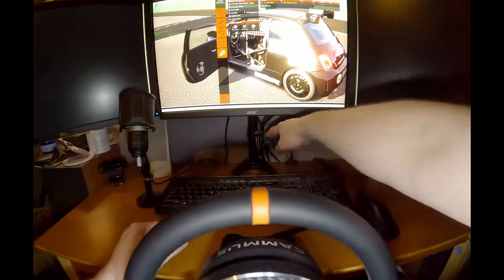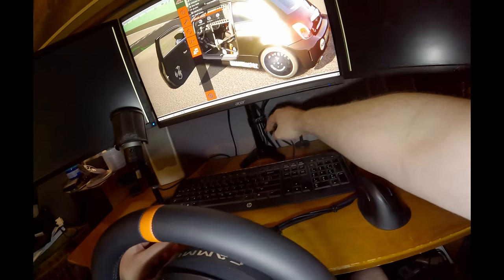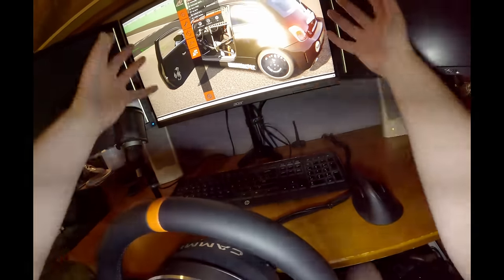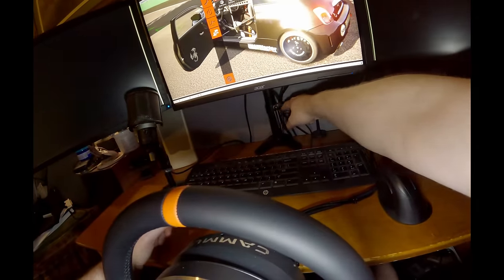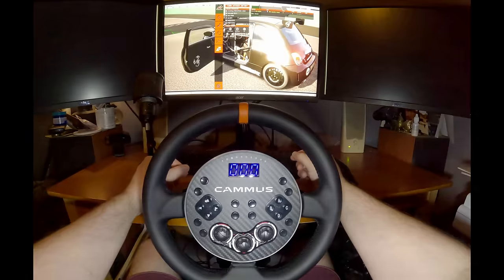And I don't know if you guys can see this right here, but this is kind of my favorite feature of the monitor stand. All the little tools to adjust the arms and whatnot. It's got a little caddy right there for it. So that's a great attention to detail. I love that sort of thing.